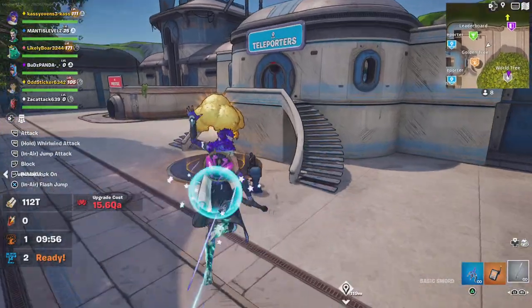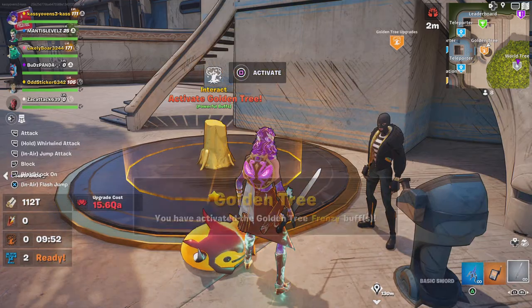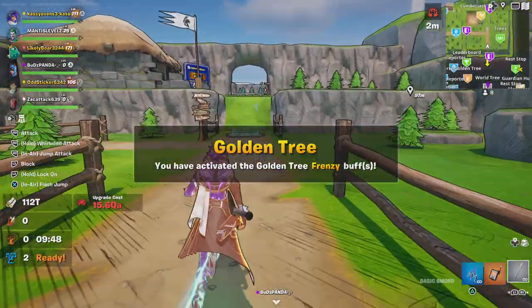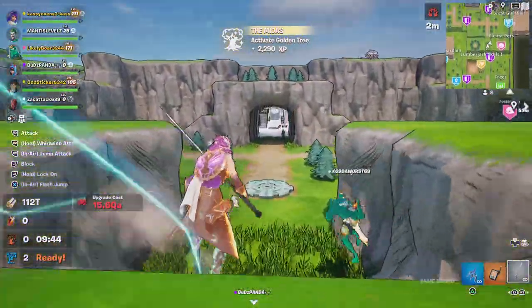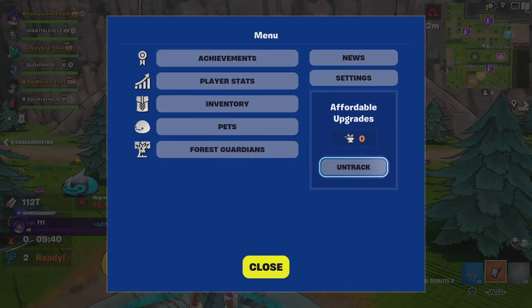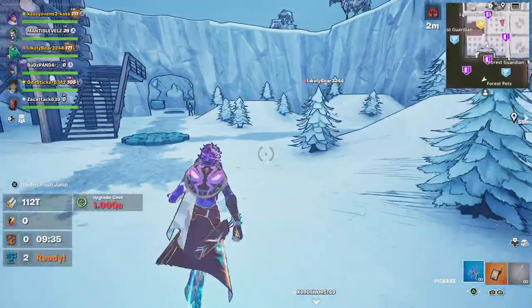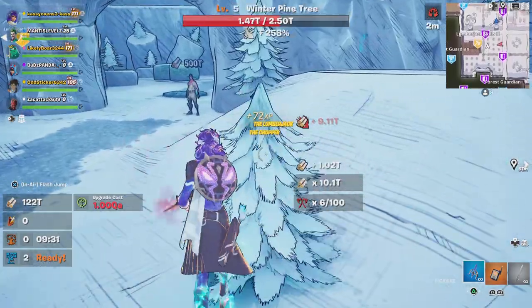Can we get anything with a gold tree? Okay. So we can get the frenzy. So let's get that done. We come here. I'm just gonna track. It's the same one. These trees are easier, so I'm just gonna get some wood.